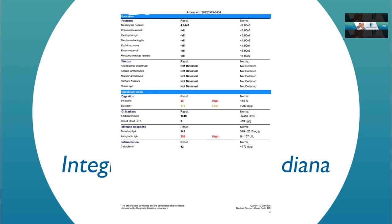And the GI map also gives us things that look at digestion. Steatocrit is fat. So when this person eats fats, they're not digesting the fats. They're actually passing fat into the stool, and it's too high. And then we see that the elastase, pancreatic elastase, is low. So one of the first things we're going to do is implement an elimination diet with this person, and we're going to do digestive enzymes and just let them go with that for a little bit so we can see how they do. Because with just those simple things, a lot of people will start to come out of a lot of different things, and then you can focus in on certain things.